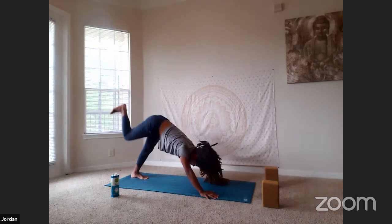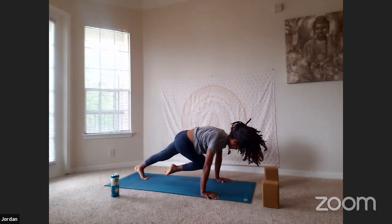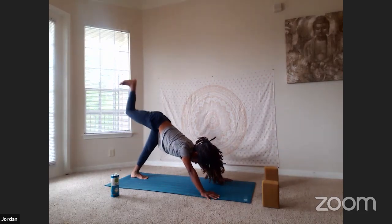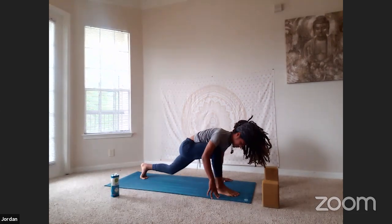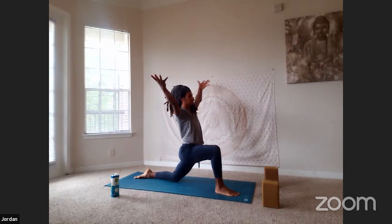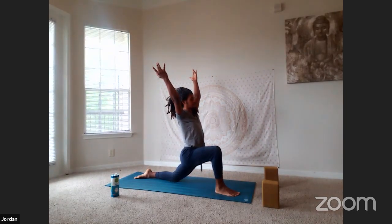Inhale, lift. Exhale, tap your left elbow. Inhale, lift. Exhale, step your right foot forward. Walk the foot forward as you need to. Drop the back knee. Lower lunge, reach arms overhead. Exhale, hips forward, lunge deep in the left.